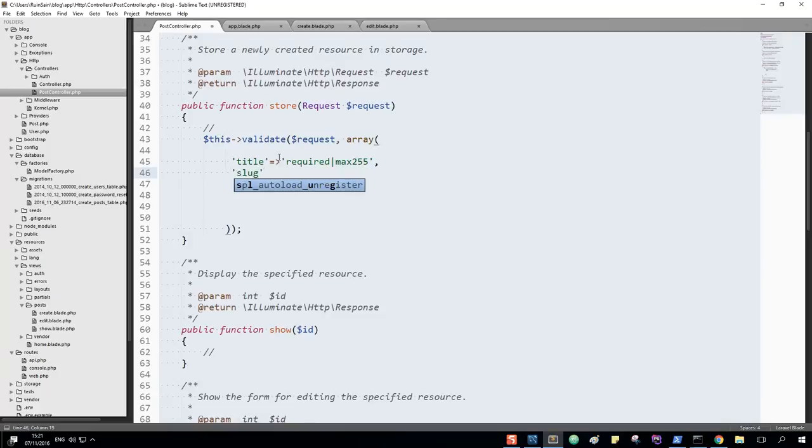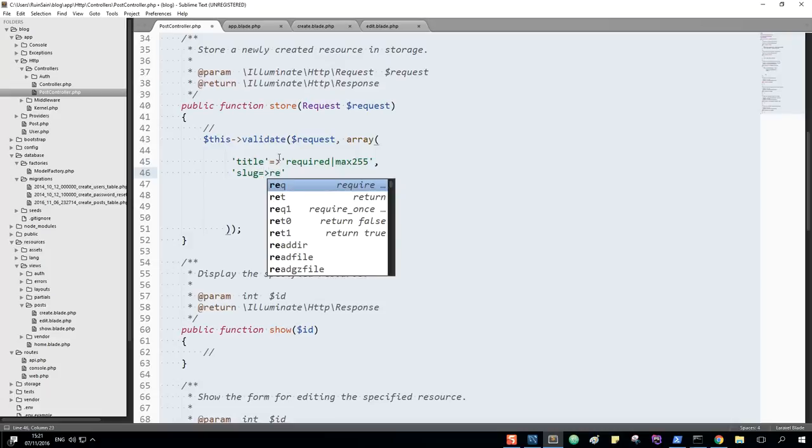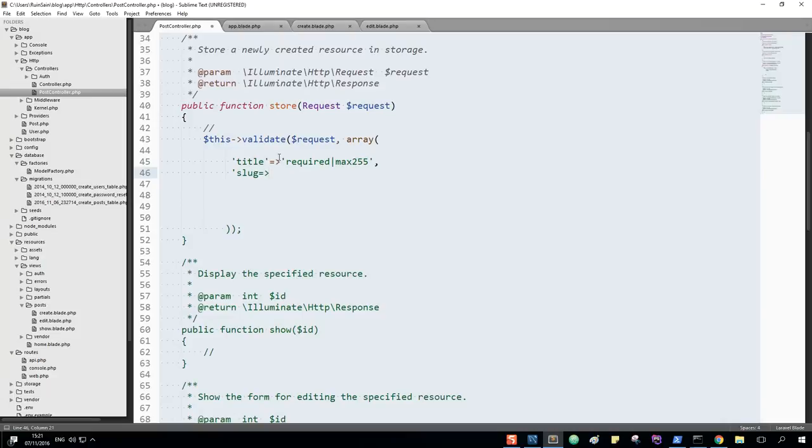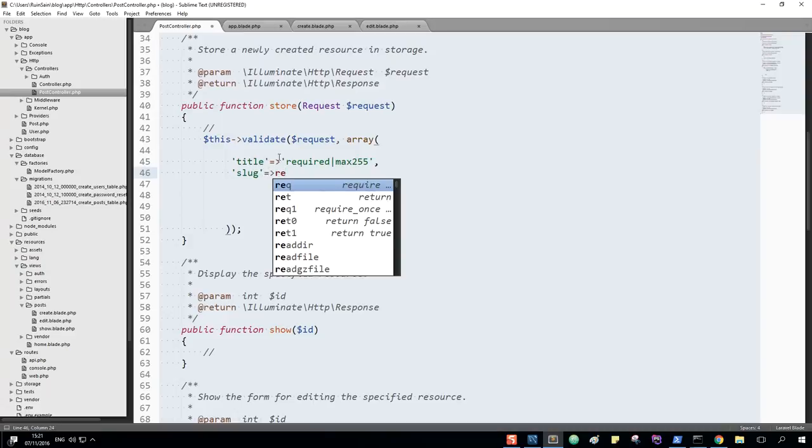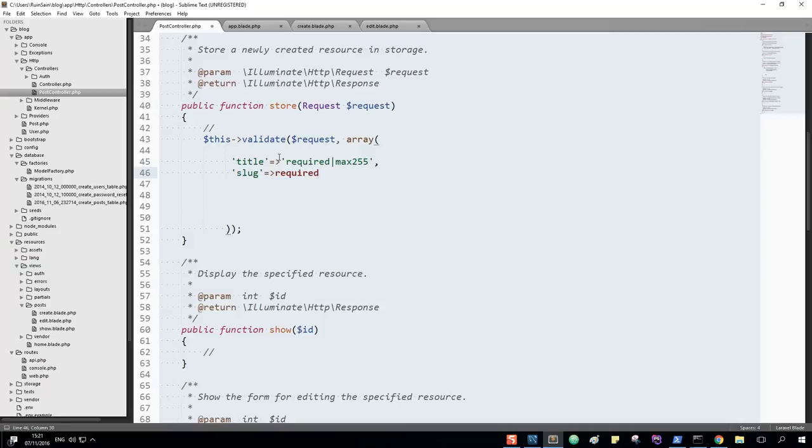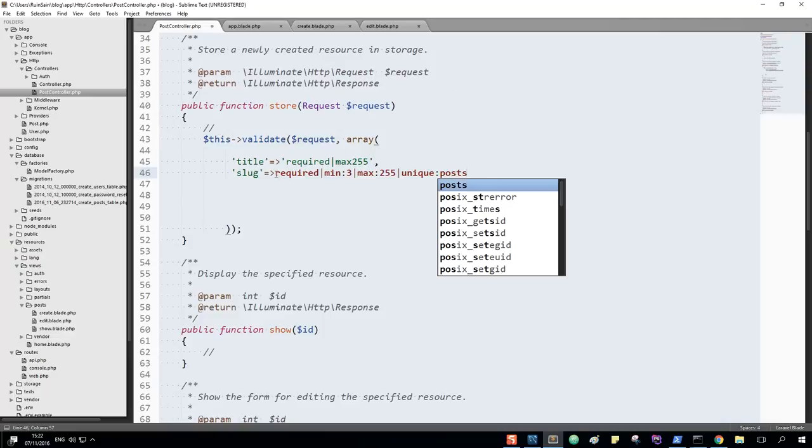The slug will be also required, and a minimum of, let's say, 3, and the maximum of 255 because it's a string also, and it's going to be unique on the posts table, inside commas.